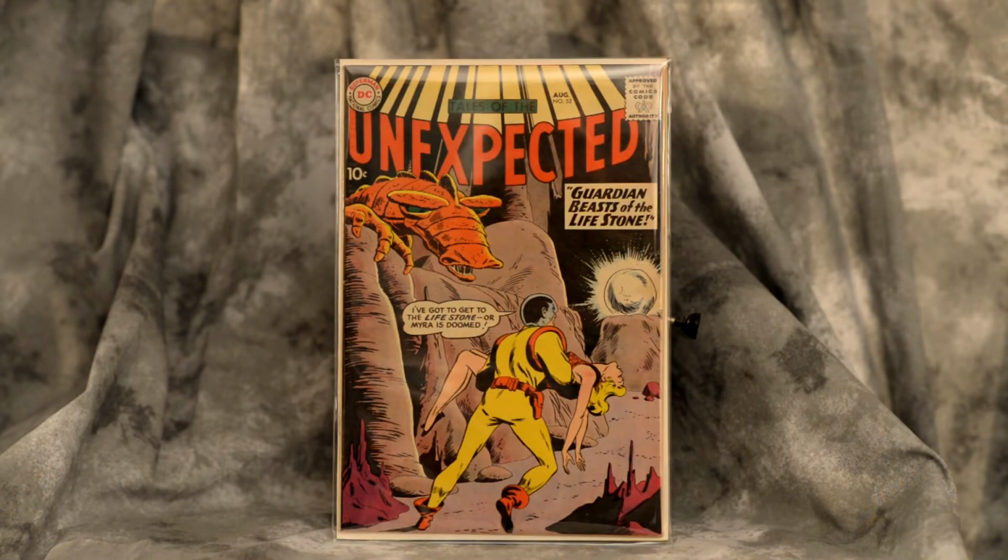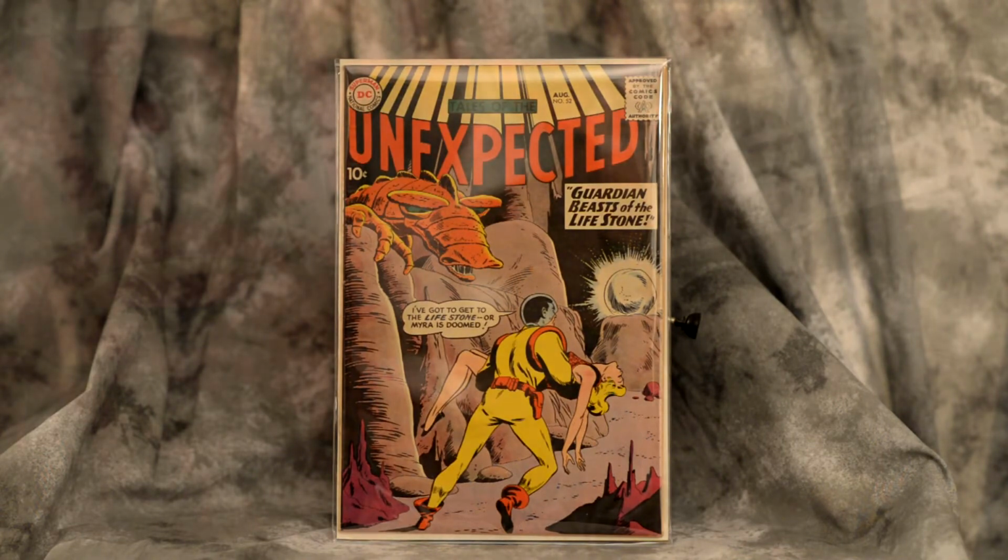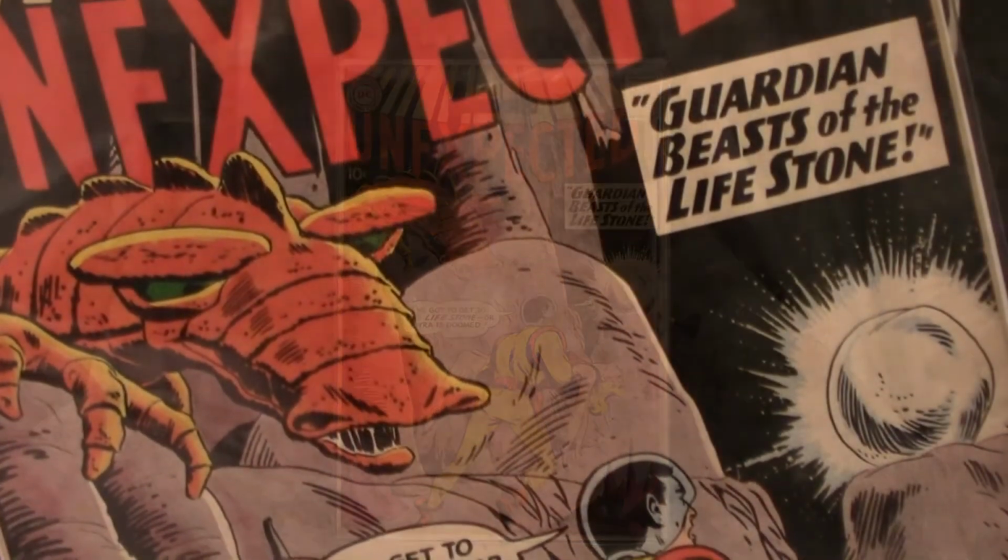Okay, well, I did a quick check on eBay. And I did a quick check on Comic Book Realm, and this is what I discovered. First of all, a near mint copy, let's say a 9.2, because you don't like doing the 9.8s. So 9.2 on Comic Book Realm lists for about $485. That's about what I expect. Basically the highest grade of that book for a 10-cent cover, you expect to pay around $500. That seems about right.